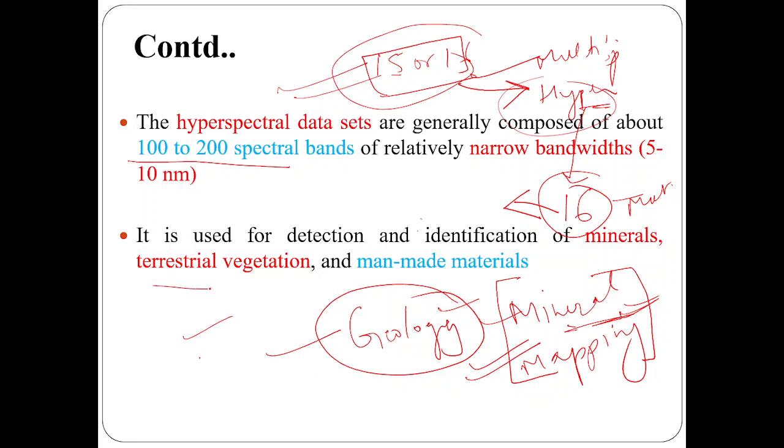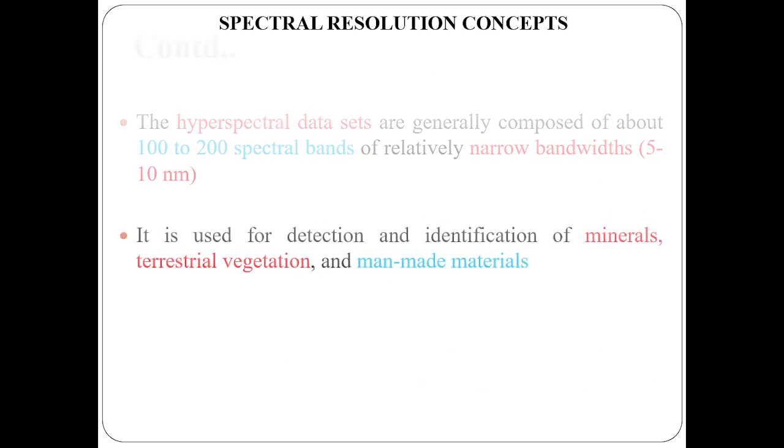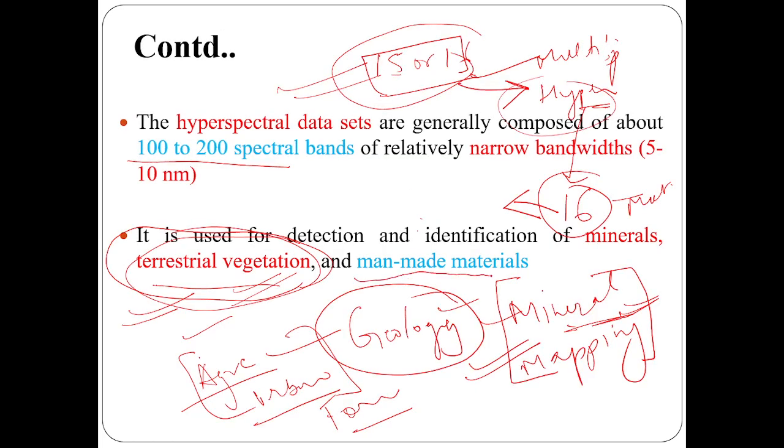It also helps in terrestrial vegetation, in understanding different types of vegetation, as we have already known. Agriculturally we study the vegetation, for urban grasslands we also study the vegetation, for forestry we also see the vegetation. So vegetation has this broad scope where we require multiple spectra to study it. It also helps with man-made materials, and what chemicals and substances man-made materials have. That identification is also done through hyperspectral.